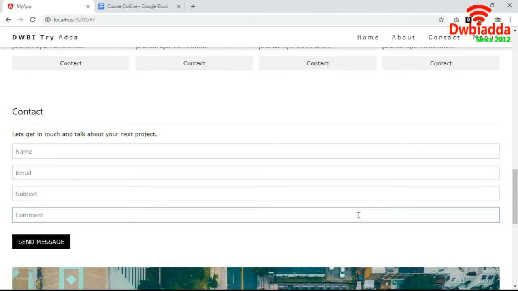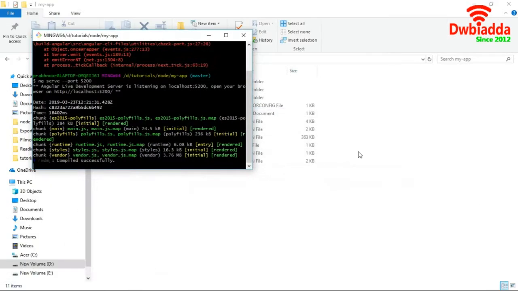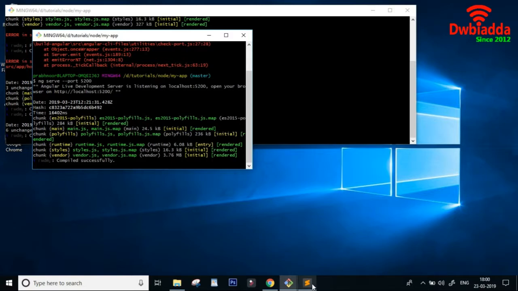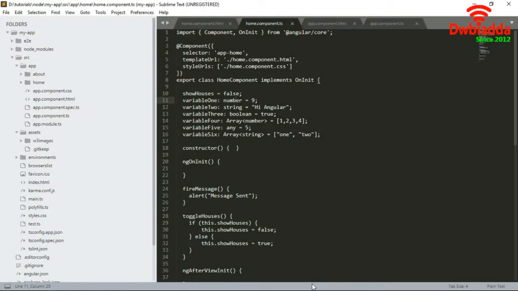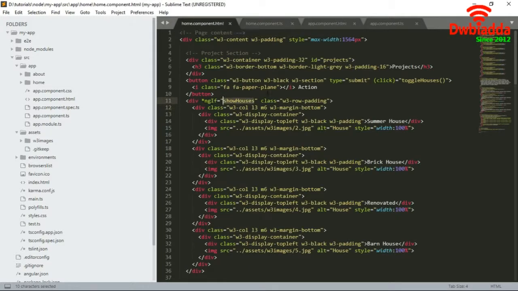As we have already declared some of the variables, now we will render those variables in HTML. So this is the variable 2 we have, and we will show this variable somewhere inside this table.